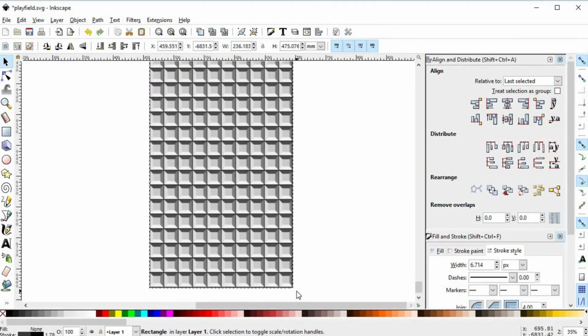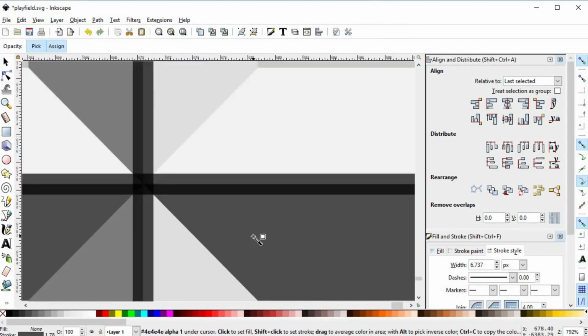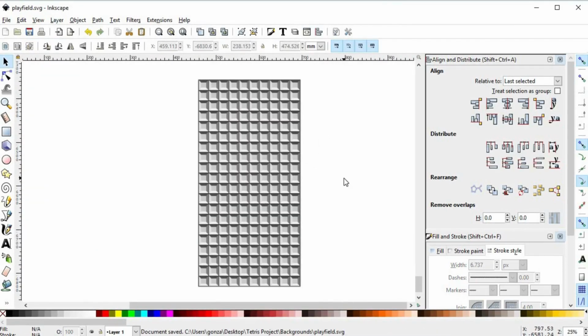And here it is, a playfield made of tiles. Of course, you could have created a completely new tile style, but the technique is the same. Inverting the highlights and shadows of the ones in the pieces will give you the feel that the shape is carved in.